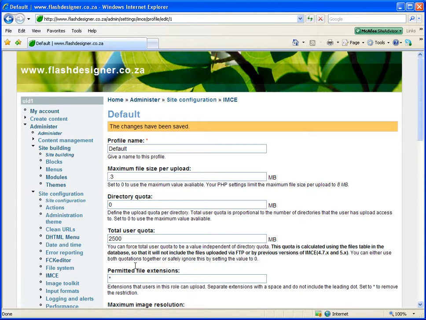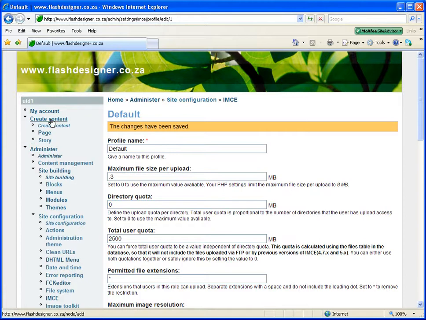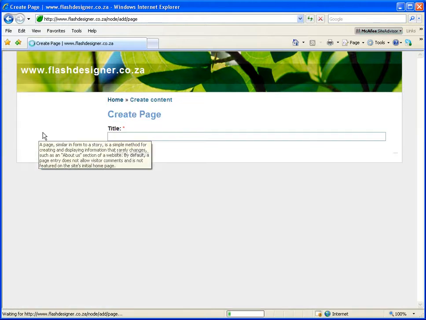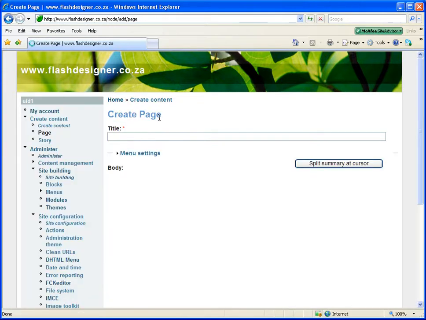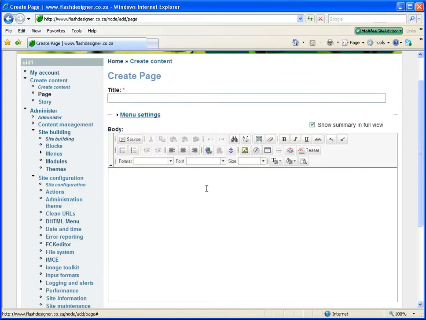Okay, now you can log out as UID1, log back in as webmaster, and then if you click on create content, click on page, you will see there is your fckeditor. Let's just test if the IMCE upload works correctly.